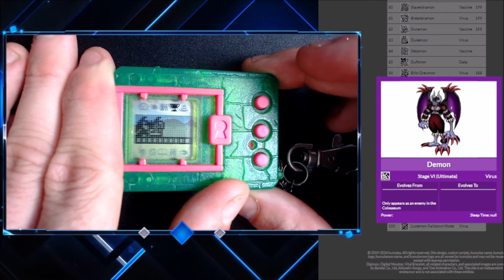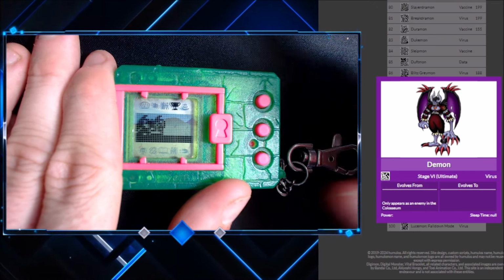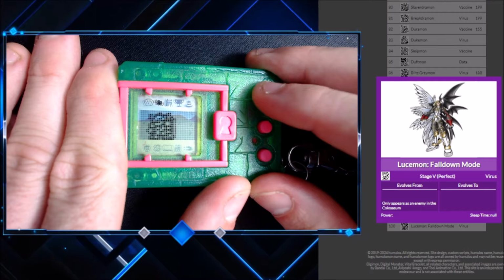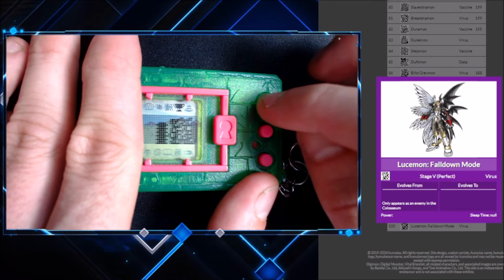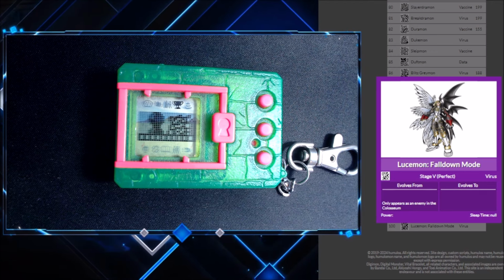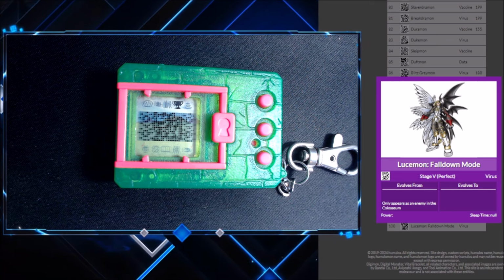So we got Daemon up here. Big damage. That looks like a weird horned monkey. Right? Am I wrong? He dump trucked. All right, this is the last one. Lucimon Fall Down Mode, number 100, last champion in the Colosseum. And this is it. Here we go. Max battle. All right, just got to hit one more. One more heavy, and you're done, bro. This is it. My strongest move. Oh, we got it. Oh, yes. Yeah, we closed that out. We have defeated the Colosseum.